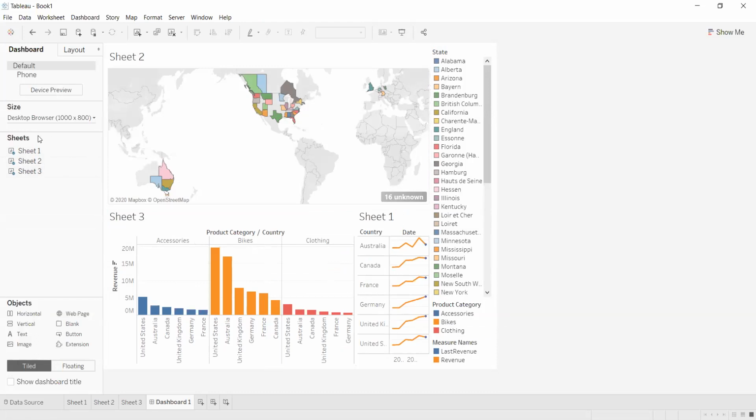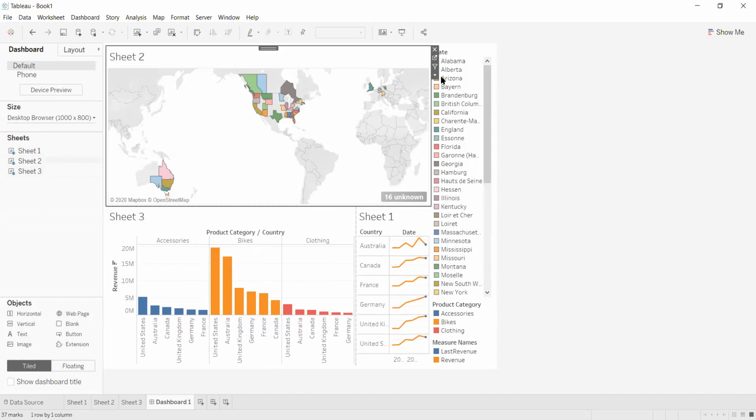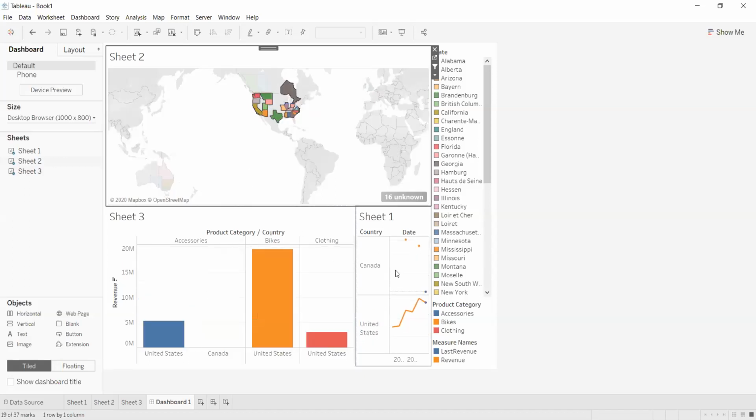Next, we can apply a filter to this chart, and then I'm going to make a selection like this, and then we can check out the trends for those countries only. So this is a line representing the trend for that country. Here in this selection, Canada and United States have been selected.